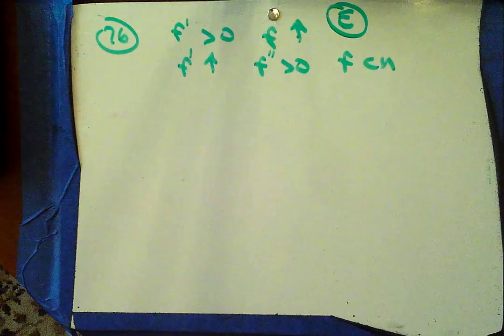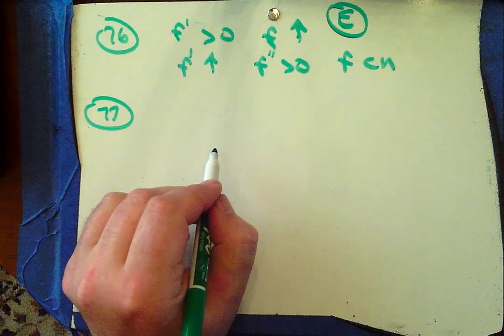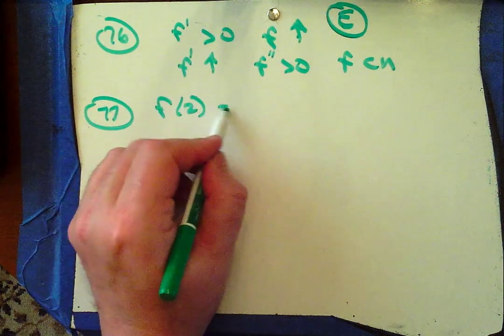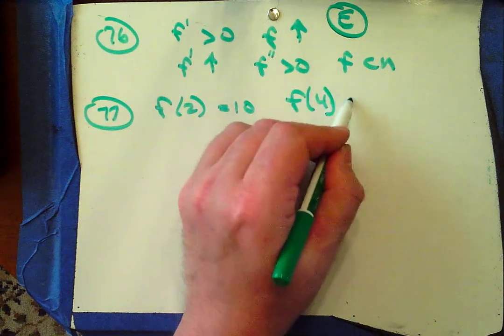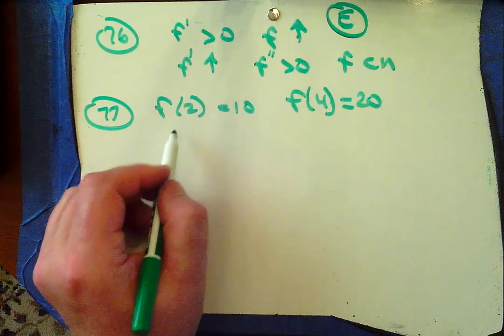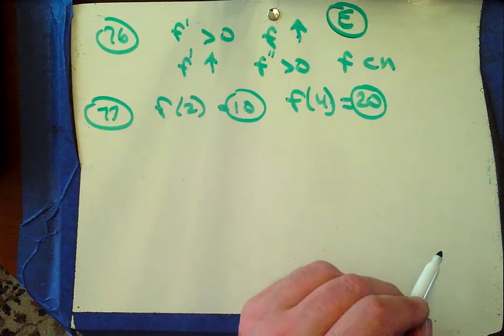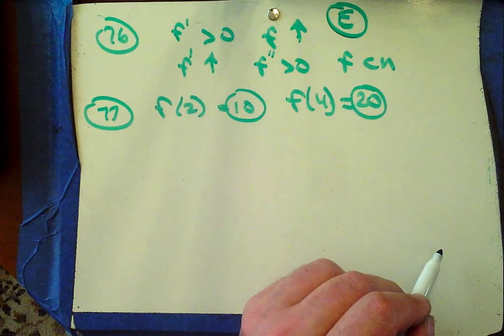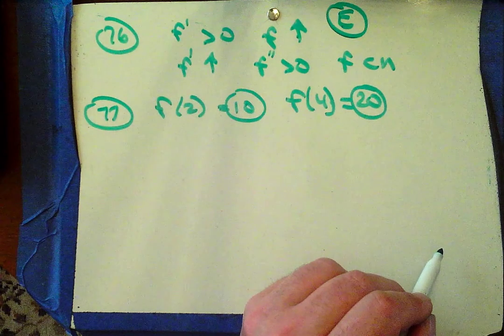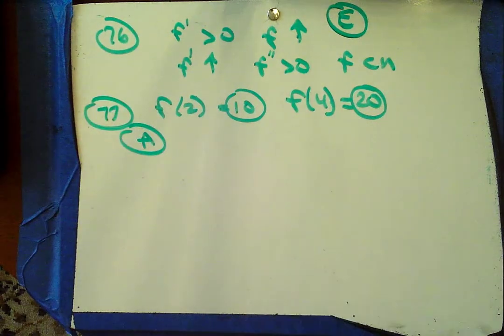Okay. How about 77? 77 is, we've got a function on a closed interval where f of 2 equals 10, and f of 4 equals 20. It's a continuous function, so IVT says that we're going to pass through all the y values from 10 to 20. And they tell us also differentiable, maybe? Nope, just continuous. And they say IVT. Okay, so f equals 13 at least once. Yes, I like choice A. I don't need to go any further because I found the one that was correct.